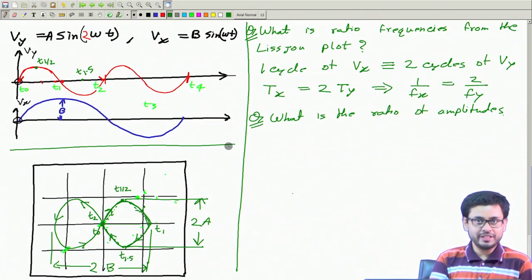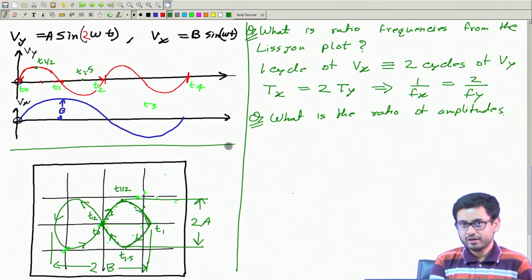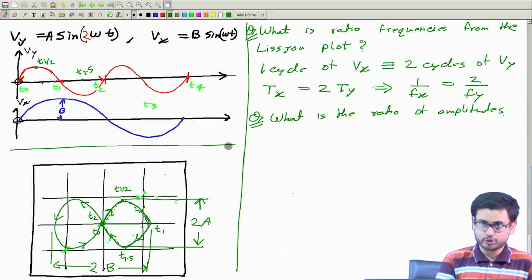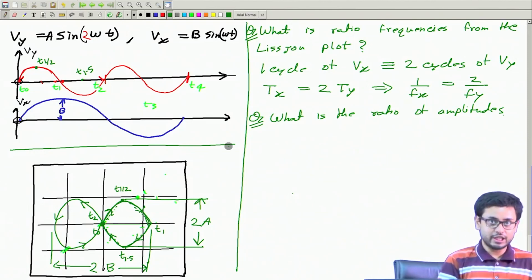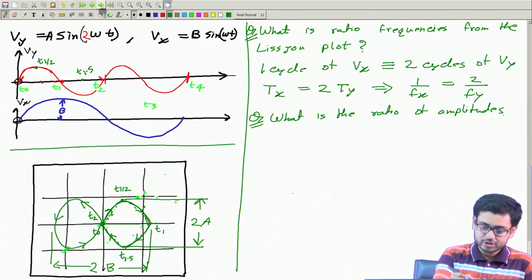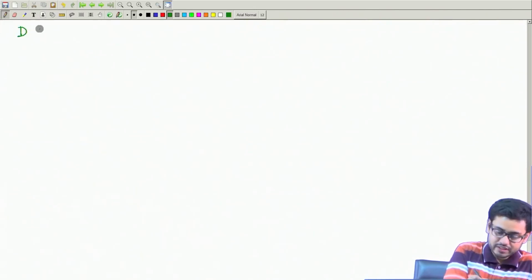Actually, oscilloscope is a very interesting topic, and we can go deep and talk about a lot of different aspects of it. But due to the time limitation, we will not go deeper into the CRT oscilloscope. We will talk now briefly about only one important aspect of the digital storage oscilloscope, and we will conclude this topic on oscilloscope. So let's talk very briefly about the DSO.